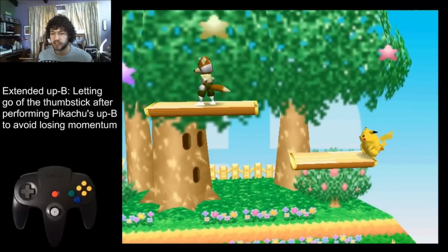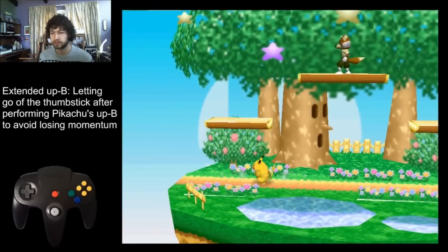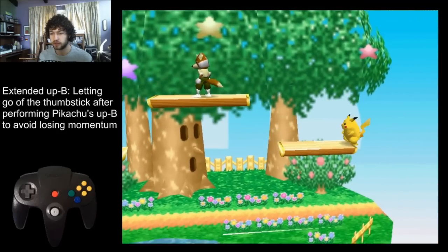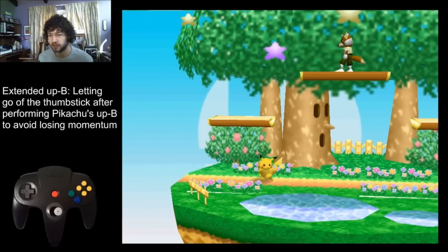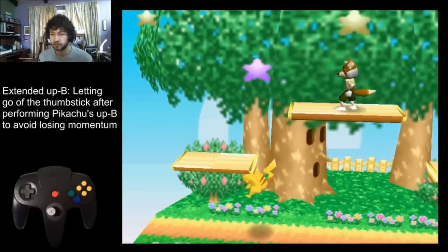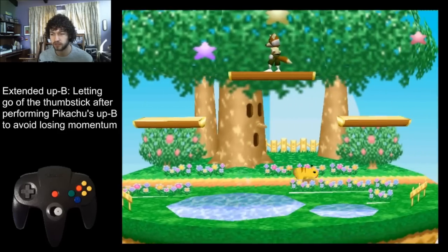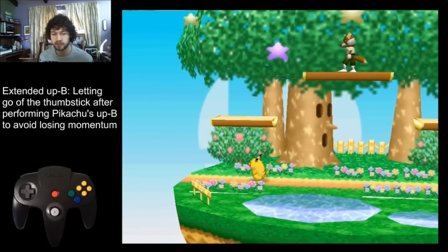If I get all the way on the side of this platform, I'll do a double up B with Pikachu. The first one vertically, and the second one 90 degrees to the left. We'll see how far we go. So, it looks like we're getting past this big platform, but not quite to the other small platform on Dreamland. But this is a little weird, because it seems like we're so close to the little platform while we're in the air, that we should be able to make it. But we just lose all of our momentum after our up B, so we don't even make it there.